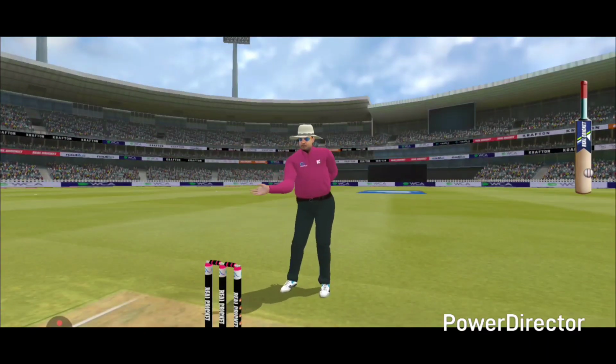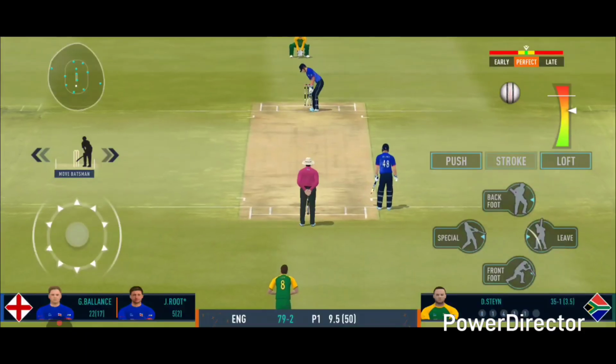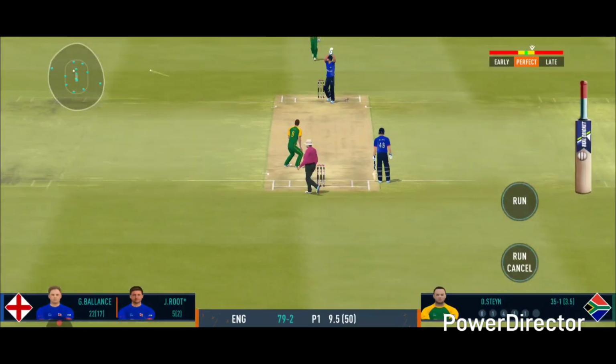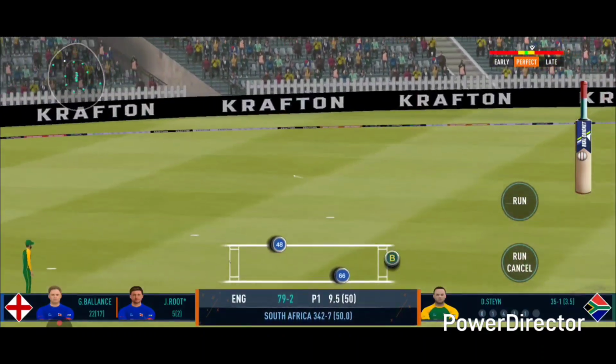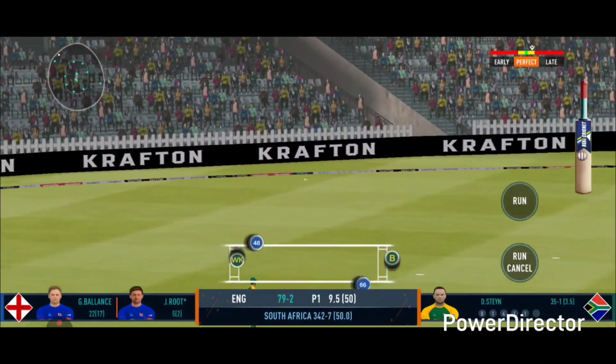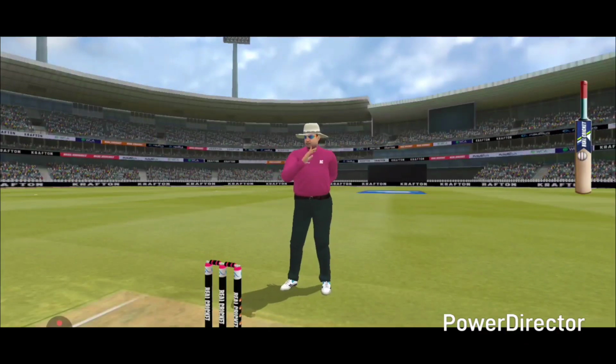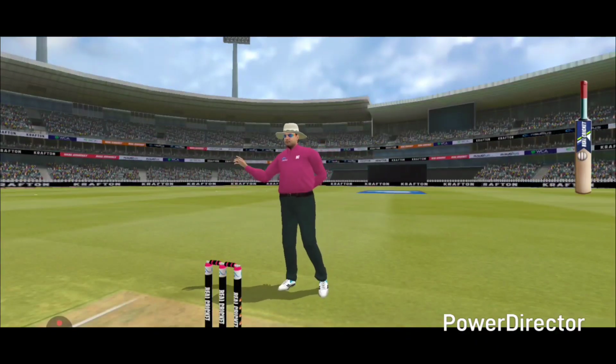And another boundary for England in this power play. Last ball of the over. It's been 7 runs off it so far. Oh, that's shot and wide. Nicely played away by Joe Root. He's found the gap perfectly. No chance for deep backward point, that is. A deep point to cut that off. So another boundary to end the over. 83 for 2 after the power play.